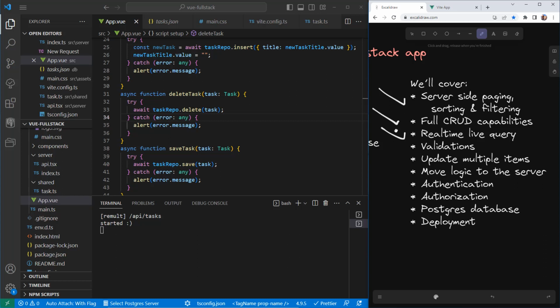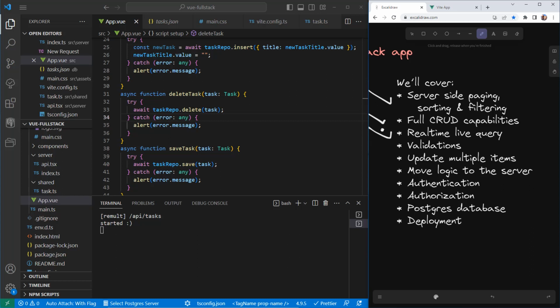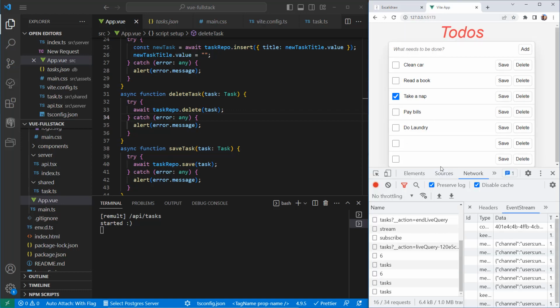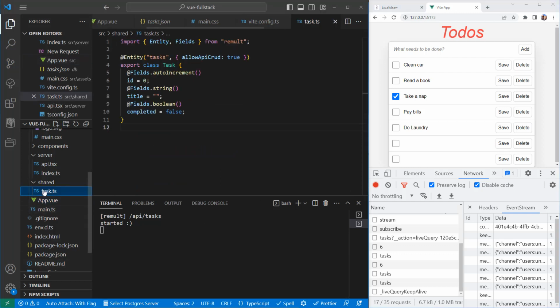The next thing I want to discuss is user input validation. Currently, our user can simply add an empty task, and we want to prevent that. Now, that's one of those concerns that always gets confusing when you're working on a full-stack application. You need to implement front-end validation to get a good user experience, and back-end validation to get consistent API operations. And a lot of times, those don't match. With Remult, you define those validations in a single source of truth.